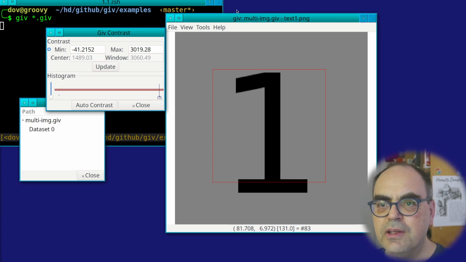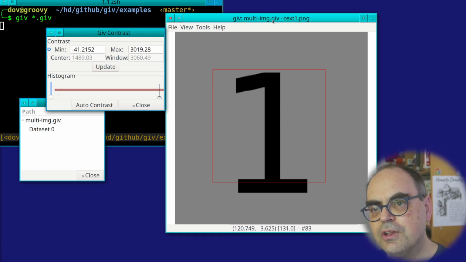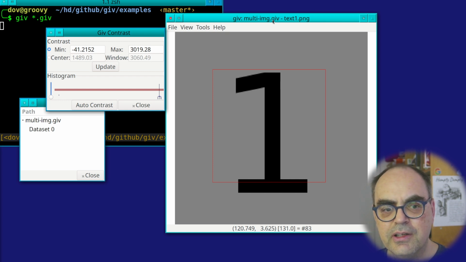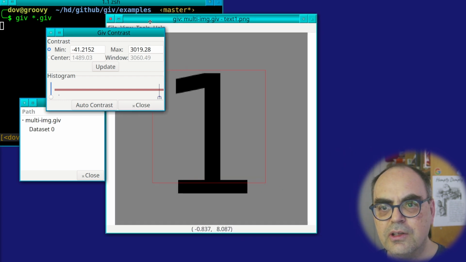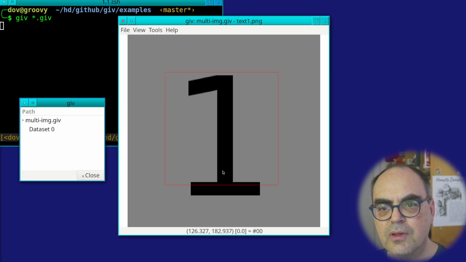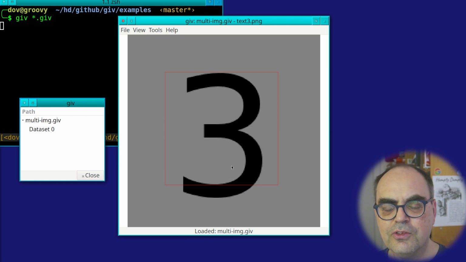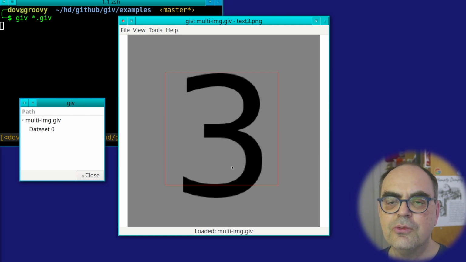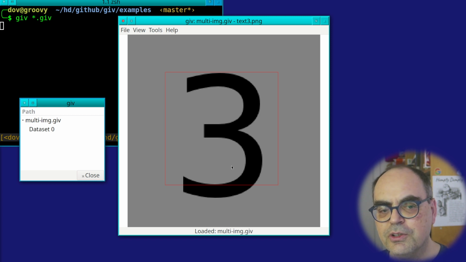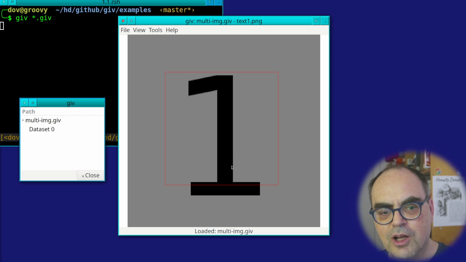Here, this is an example of multi-image, which is also nice. You can reference images inside the GIF file, and then you can go through them by pressing the up and down arrows. You can have the same overlay on top of different images. This is also nice for scientific images, when you have images coming from different modalities or from different time points, and then you can still show the same overlay on top of the images and go back and forth between the different images.